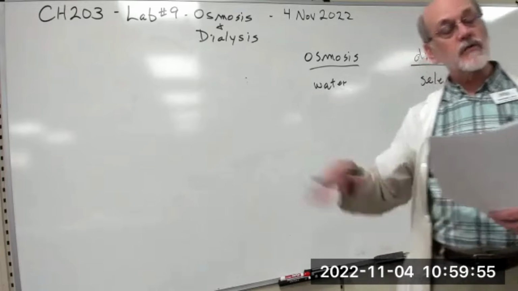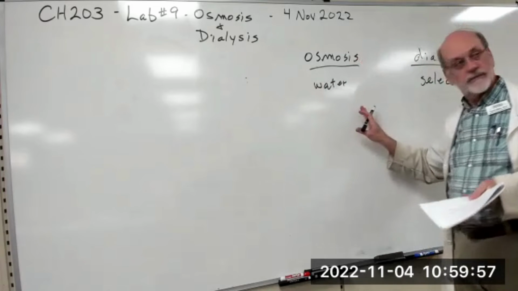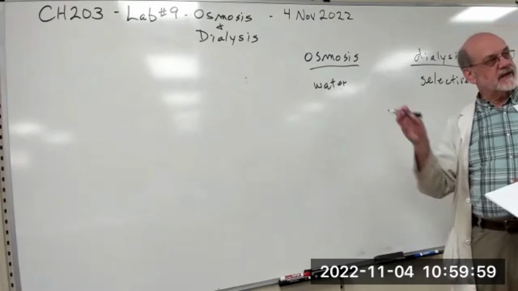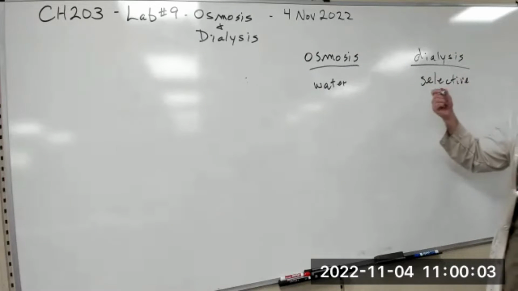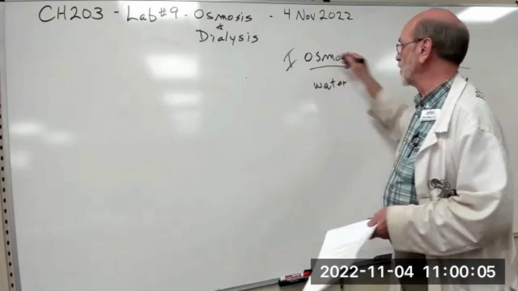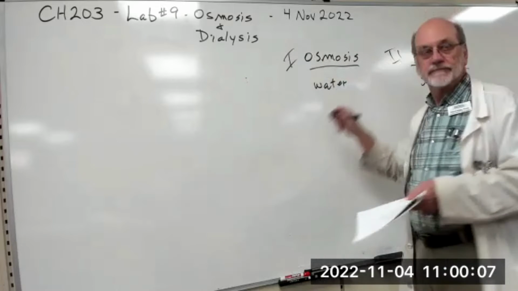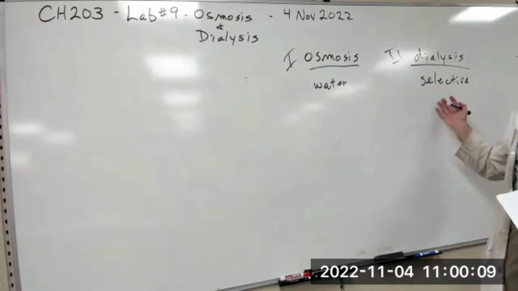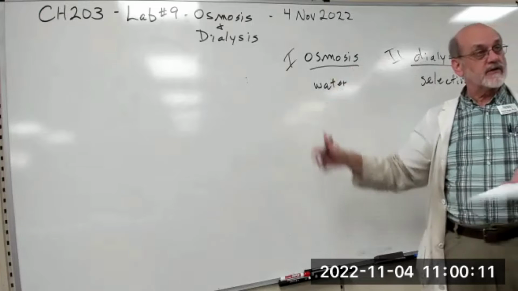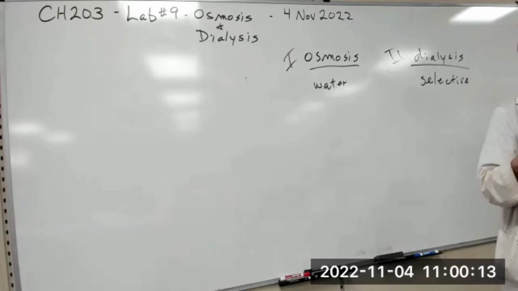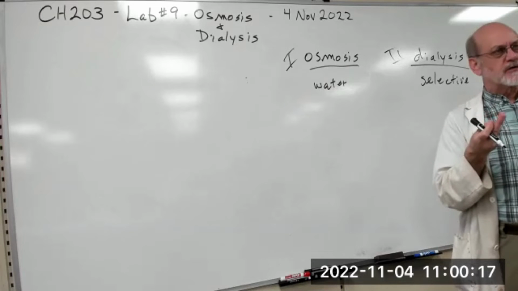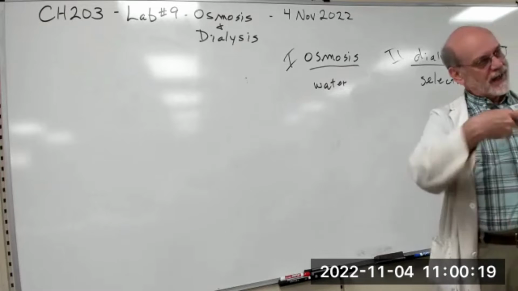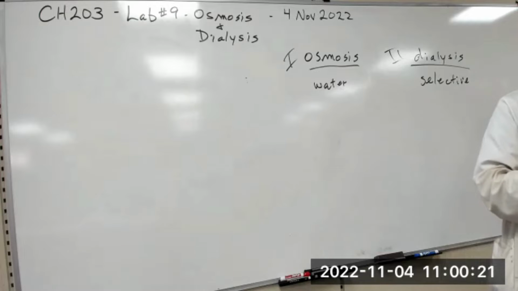You're going to start on this one, and your potatoes have to sit in the solution for 20 minutes. So while they're doing that, you go to this one. That's Roman numeral 1. This is Roman numeral 2. And then you get this one started, and you go back to this one after 20 minutes. So somebody's got to start your watch, or a stopwatch, or some type of timer, so you'll know when to take your cores out of the solution.